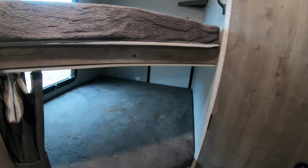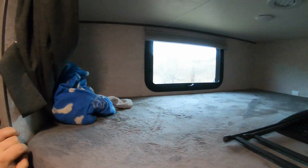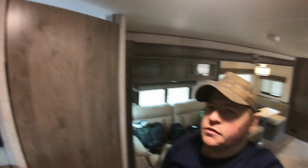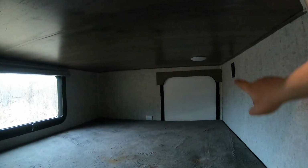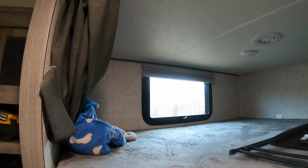Now that we're on the inside of the trailer too, we can show you the bunk beds. So these, I believe they're twin size beds. So you can see, like, they're pretty big. Capacity is 220 pounds. So it's not quite meant for an adult, but it's plenty for kids. On the top, that far corner, you have a little shelf there. 2 plugs. You have a light kind of in the center. Or on this one, you don't have that shelf. The light's more off to the side, but you still got your 2 plugs. And top and bottom both have a window that opens and the blinds.